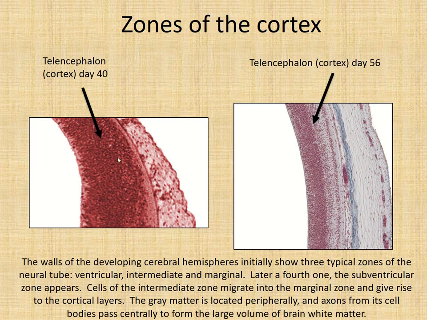And so in this image, what you can see is that if you look at the cortex at day 40, you can see the neuroepithelium is prominent and proliferating, but not very organized. And then if you just look 16 days later, you can see these zones of neurons that are present. And so what I want to impress upon you is that the gray matter is going to be on the outside of the telencephalon when you look at the cortex. And the axons of these neurons are going to grow inward and add bulk to the brain. So the white matter is going to be on the inside.